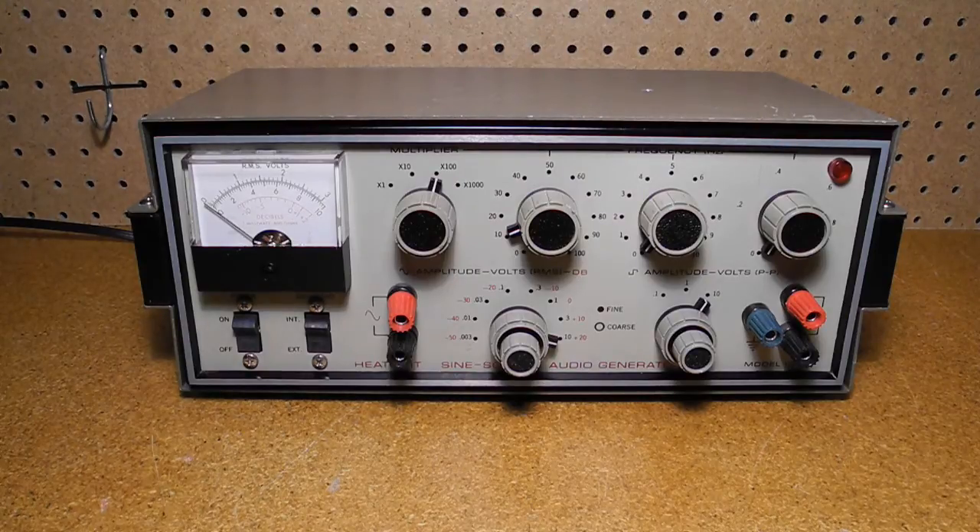In this video, we'll take a look at a piece of vintage Heathkit test equipment, the IG-18 sine-square audio generator. I'll discuss the history and features of the instrument, and we'll look at the front panel controls and inside circuitry. I'll discuss the restoration of this particular unit and say something about the circuit design it used. We'll see a demonstration of the generator in operation, and then wrap things up with a summary.